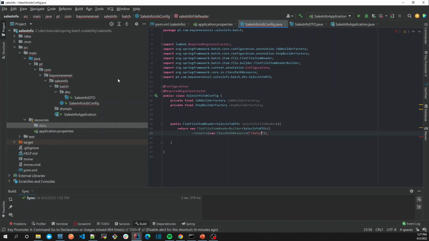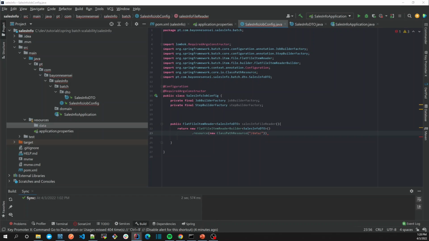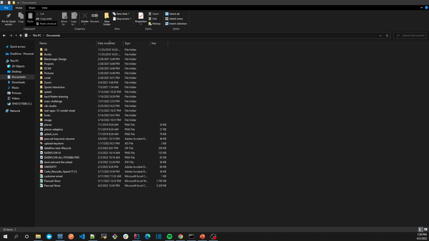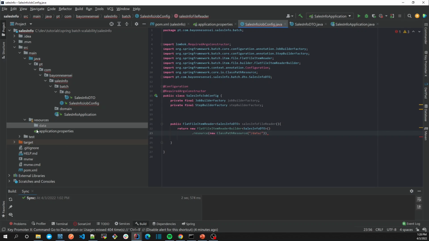We're going to call it data. I'm going to leave it attached in our project, but I'm just going to download this file. I have it already here, so I'm just going to copy the CSV into our data folder.